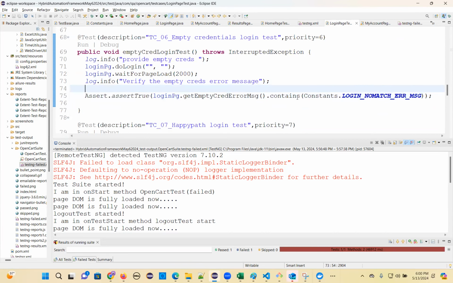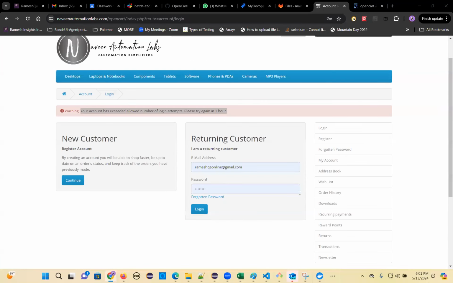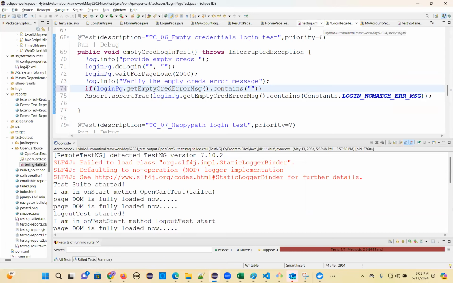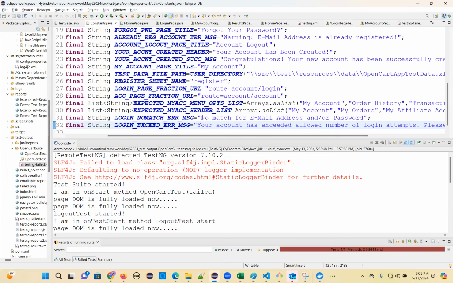If it contains no match, right? That is the no match one. Constants no match. Just simple is enough.